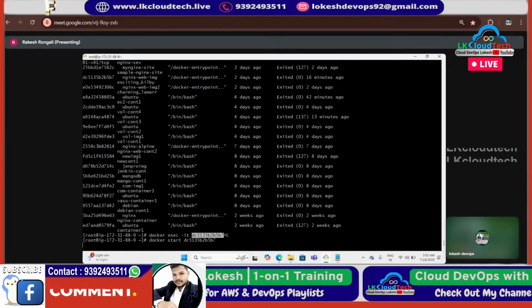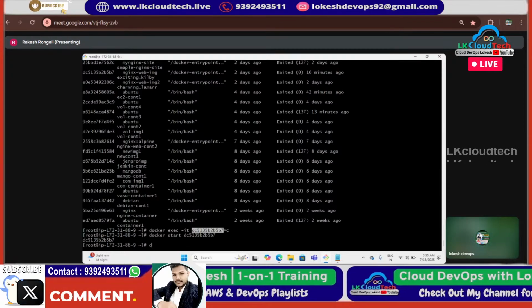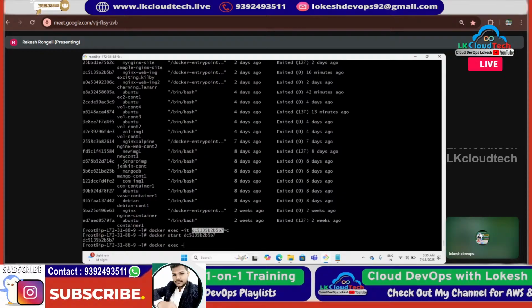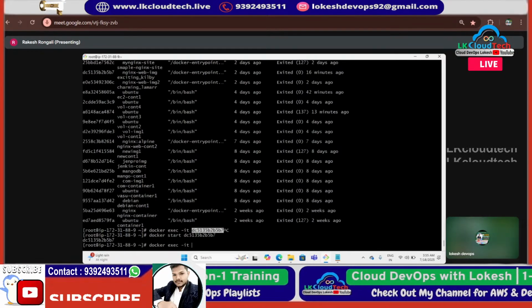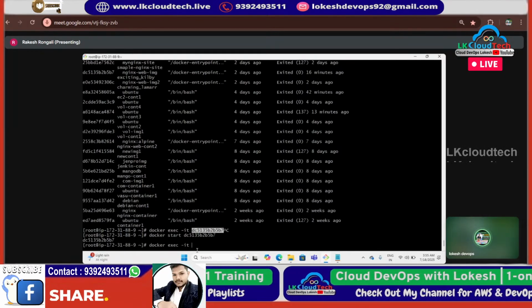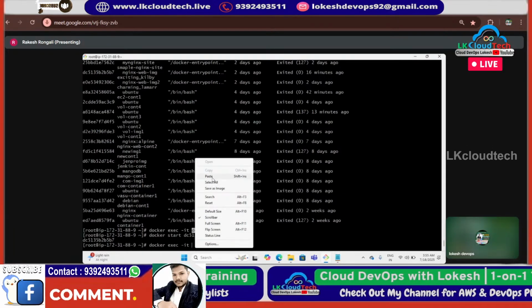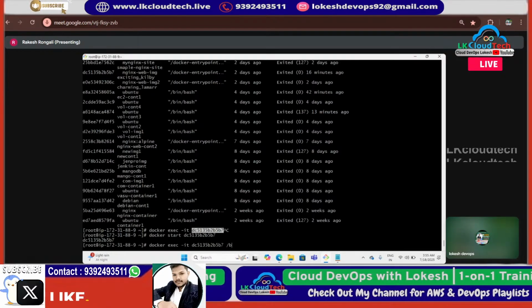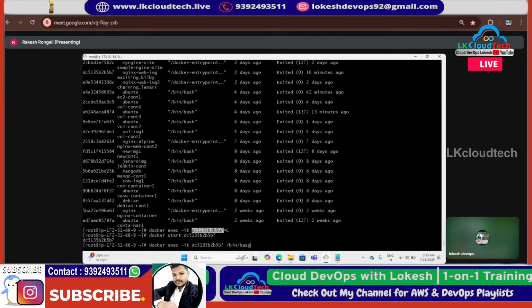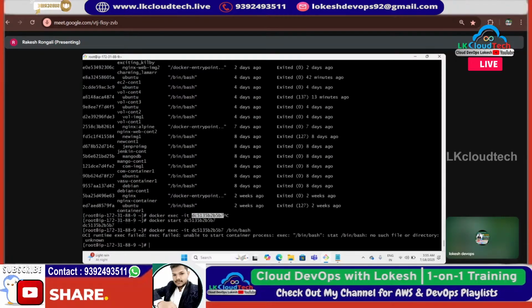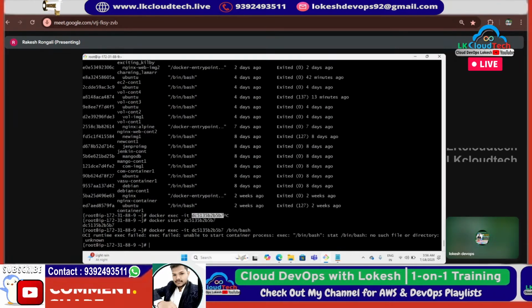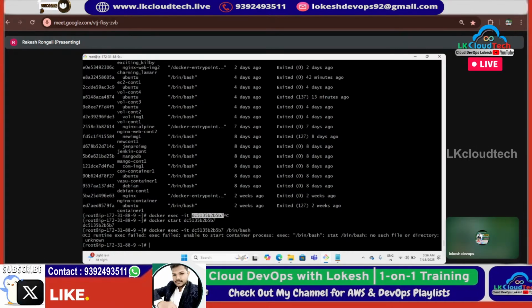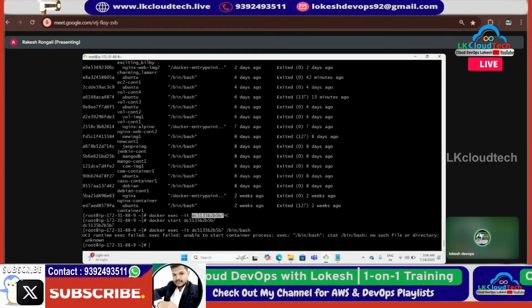Enter. Next, Docker exec -it, paste, bin bash. What is this? No such file or directory.